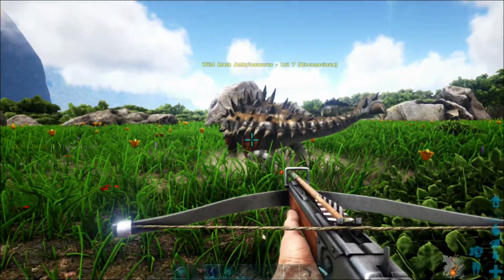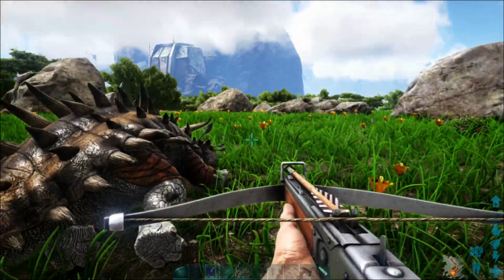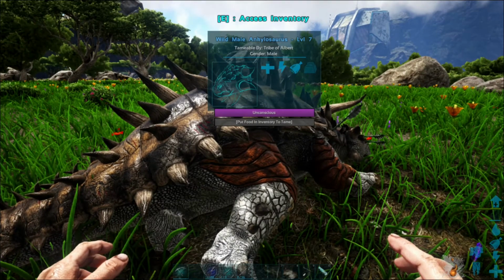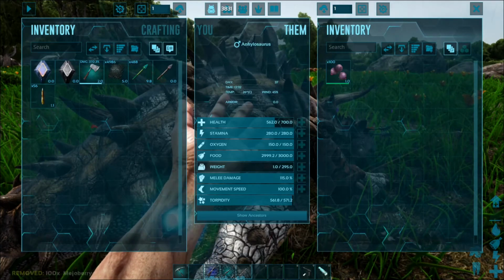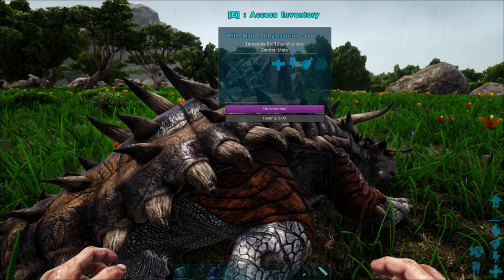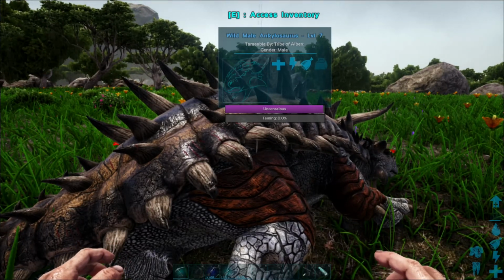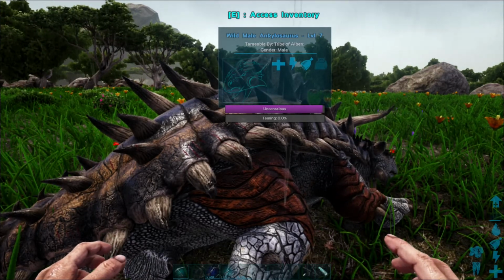So the torpor is getting quite high and it's down. It's the same story as with the Trike, we just need to put some berries in the inventory and he will be ready to go. So all we need to do is get our berries, drop them in, put the food in the inventory, and the taming percentage will change. Depending on your taming speed, in a few minutes it should be ready to go.